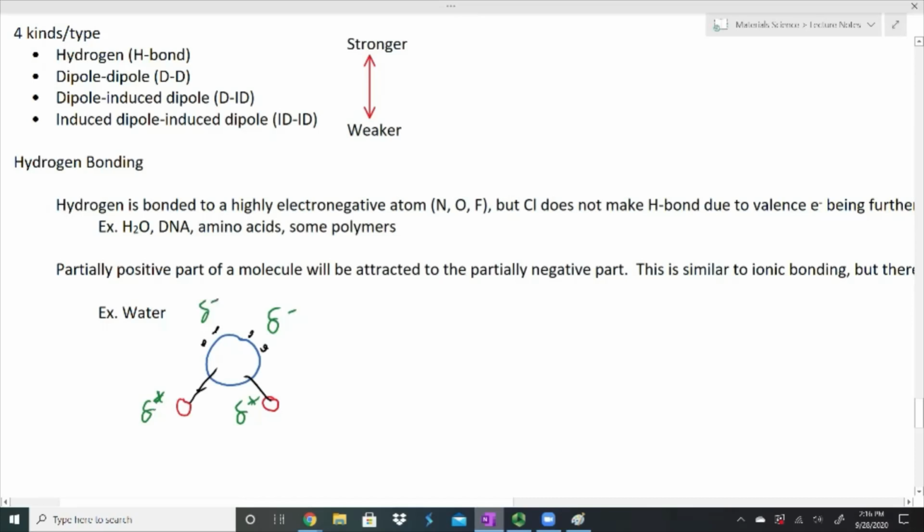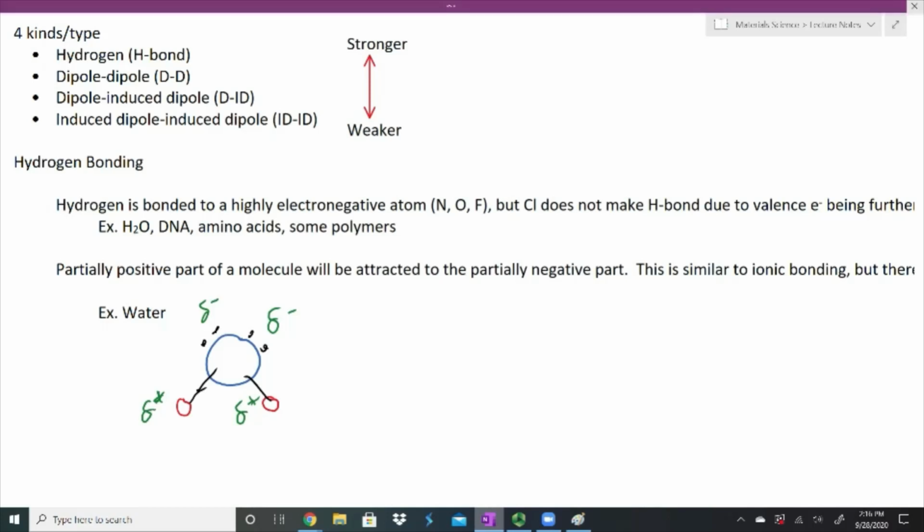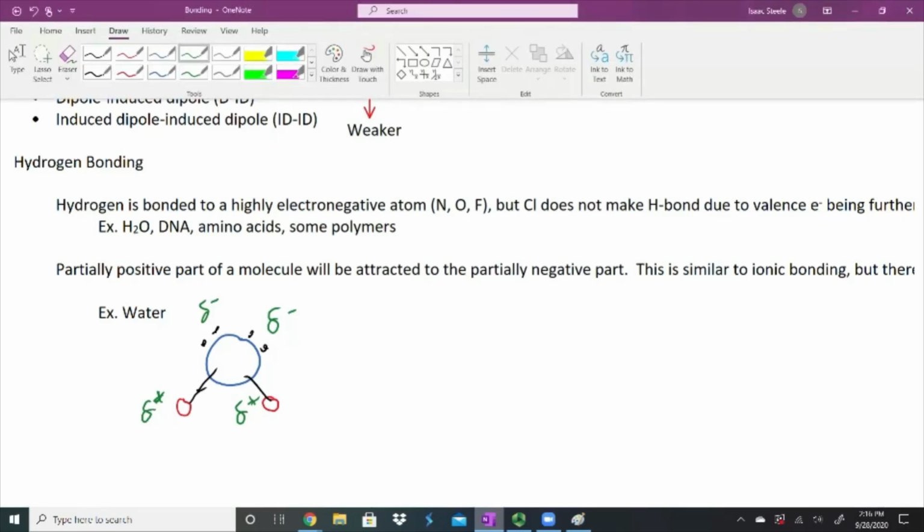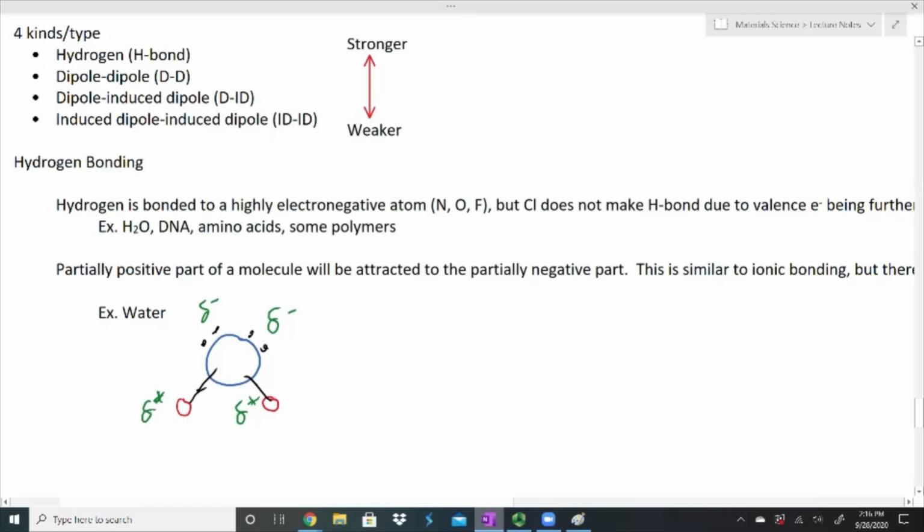And so even though it's a stable molecule, part of my molecule is a little bit more positive than another part of my molecule. As I reduce thermal energy, as I take heat out of it and the molecules stop rotating and vibrating so much, they're going to get closer and closer to other water molecules. And so I'm going to get an oxygen over here, which is bonded to two hydrogens.